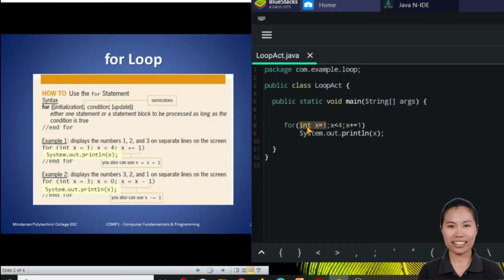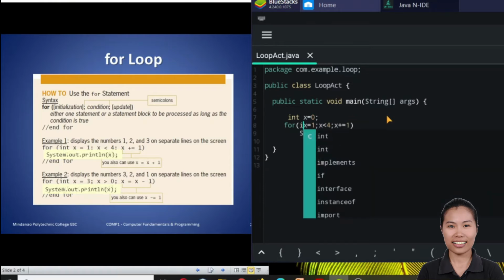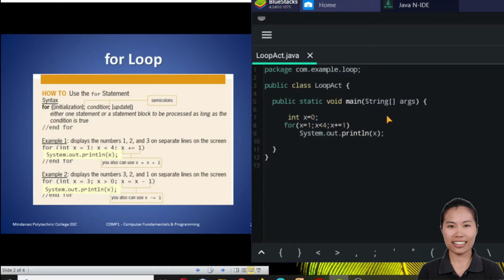The declaration of your variable can be here, or it can also be above, like this one. You can write int x here, let's say, set to 0. Then you reuse it. That's allowed.